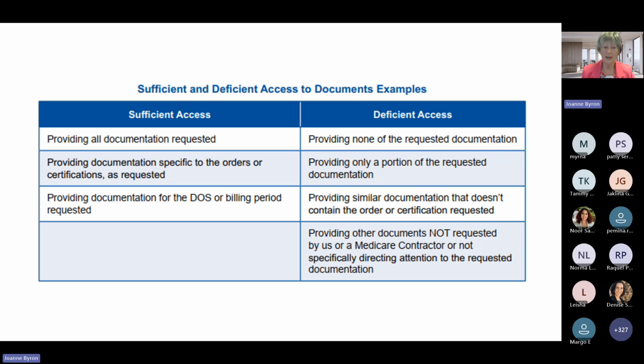So you don't want to give any more, you don't want to give any less. And if you use a cloud service, make sure that they send the information to you, and go through and pull out only what's being requested. Don't tick off an auditor by sending copious amounts of information. It is not to your benefit. It will not come out very good. You also don't want to send insufficient information either.